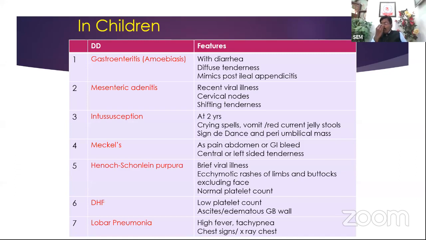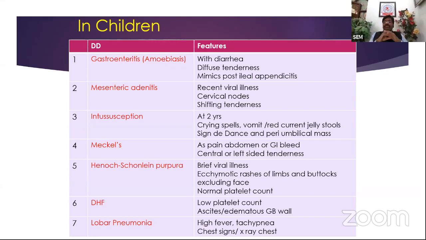They'll have one more important sign that is called shifting tenderness. Just take a note down. Mesenteric adenitis, classical presentation in the examination finding is not shifting pain, but shifting tenderness. Why shifting tenderness? You examine the patient supine, they'll have pain in the center of the abdomen, for example. You ask the patient to lie on the sides because the mesentery shifts. Mesentery is not a fixed organ. The small bowel mesentery shifts to the side where you turn. Right side means it shifts this side, left side means it shifts that side. So the tenderness also to some extent will be shifting. That's why it's called shifting tenderness.